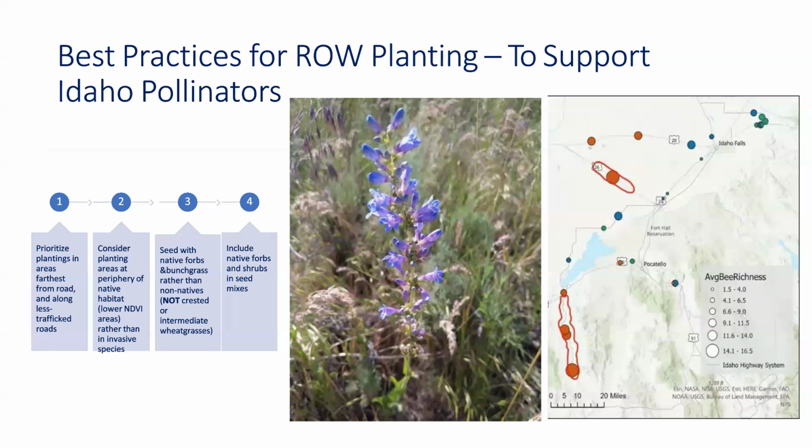So some of the things about plantings to consider. Prioritizing restoration and planting pollinator plants farthest from the road. In wider right-of-ways, we can look at planting them closer from, say, the ditch line out towards the fence line instead of right up against the road. And then prioritizing native plants at the periphery of intact native communities. That's another thing that came out from the study, is that where we had adjacent land and native habitat within the right of way or adjacent land, we want to retain that. We want to try to build up on that instead of planting in places where we have a lot of invasive species competition. And then protecting and enhancing native sagebrush steppe habitats in our right-of-way system.